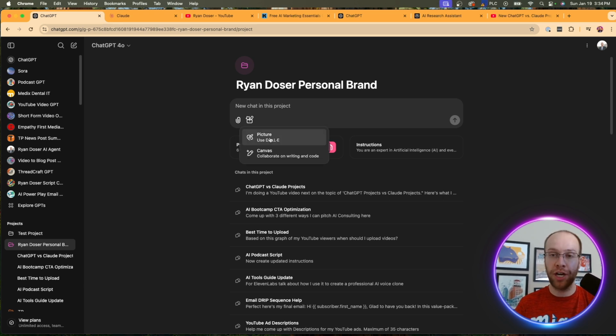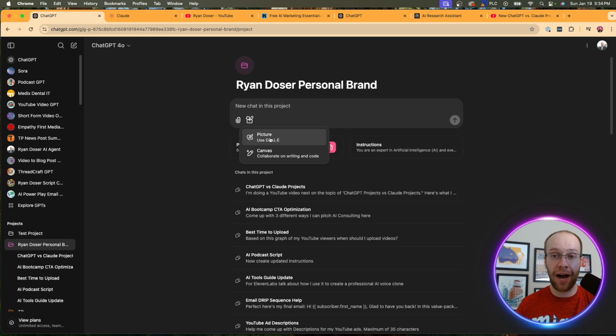You can still generate, obviously, AI images inside a ChatGPT project using DALL-E 3. You can't generate images inside a Claude project. That's still one of Claude's biggest downsides. But more importantly, in my opinion, Claude still can't connect to the internet in real time. This is something that just frustrates me. If there was one thing that Anthropic needs to figure out, it's integrating real-time internet access with Claude.